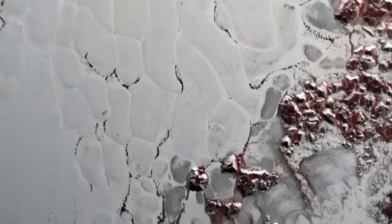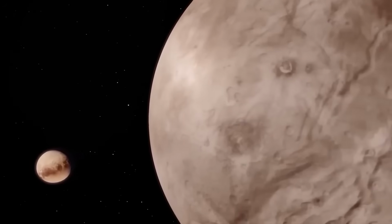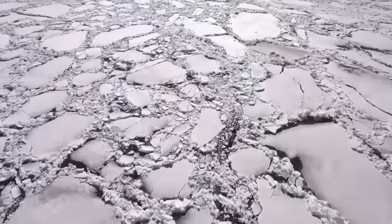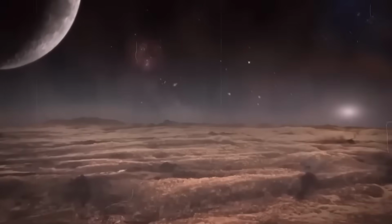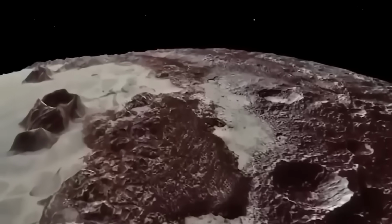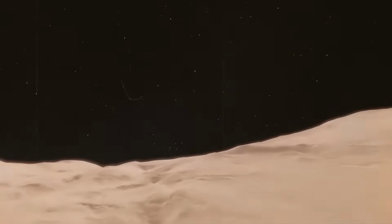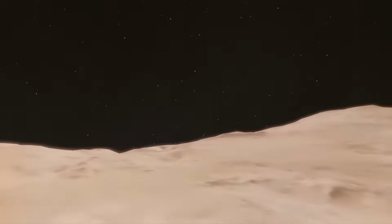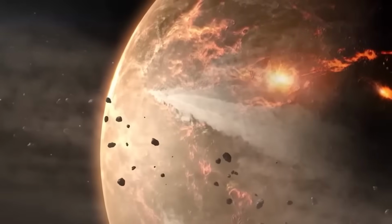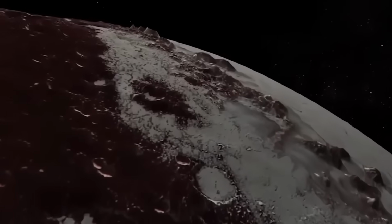Another exciting outcome of Webb's detailed imaging is the growing opportunity for comparative planetology. By studying Pluto alongside other icy worlds, scientists can identify common patterns and differences that help explain broader processes. For instance, how does Pluto's nitrogen cycle compare to that of Triton? Are the organic compounds found on Pluto similar to those on Titan? Is there evidence in Pluto's crust that points to ancient collisions or a chaotic early history in the Kuiper Belt? These comparisons deepen our understanding of planetary evolution, not just in our solar system, but also in the exoplanet systems Webb is designed to study.